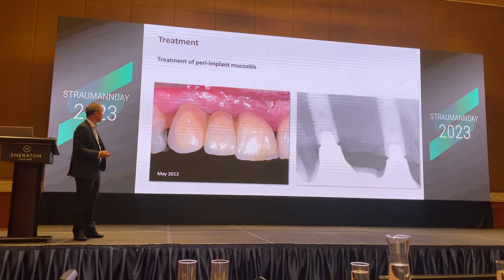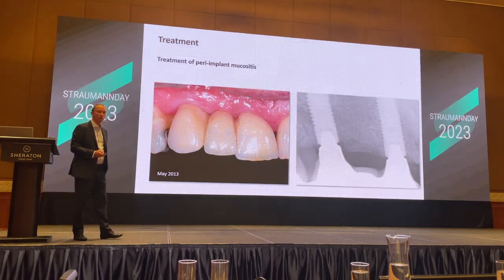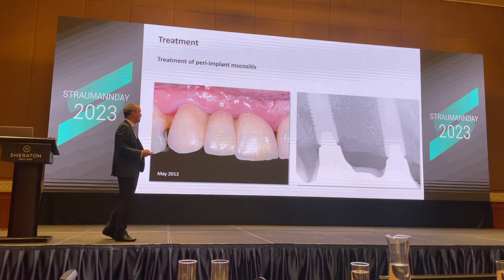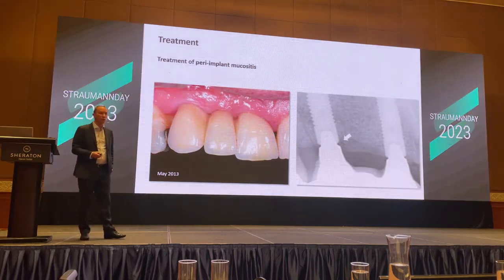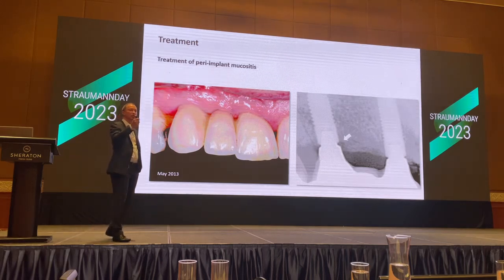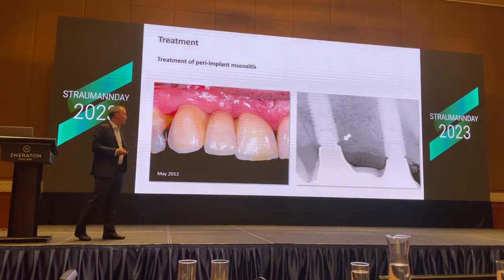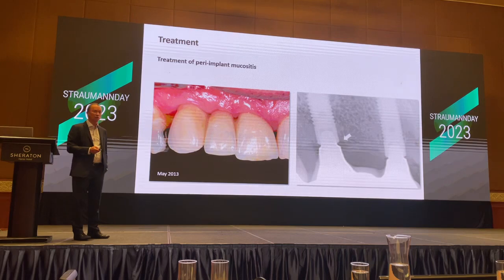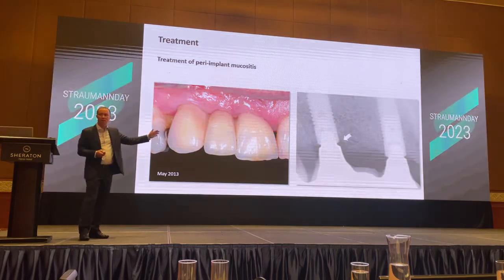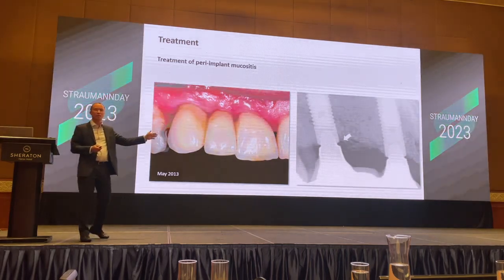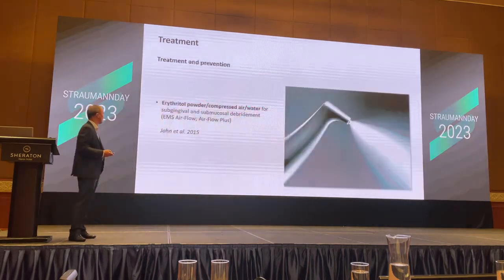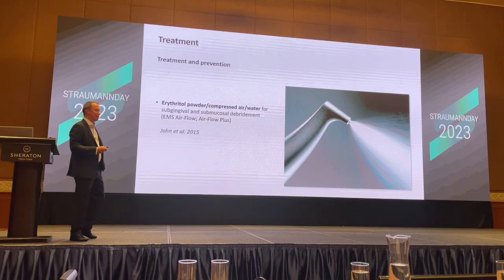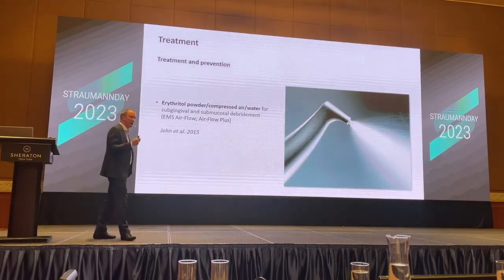And here is some time later. Right, so the infection has resolved, and you can see the return in the radial density. So the x-rays will tell you if you've been successful. You'll see an increase in radial density around the implant. Okay, so it's successful treatment. And he's still in maintenance, right up to today. Comes in once a year only now, because he has very good oral hygiene, to do a checkup.